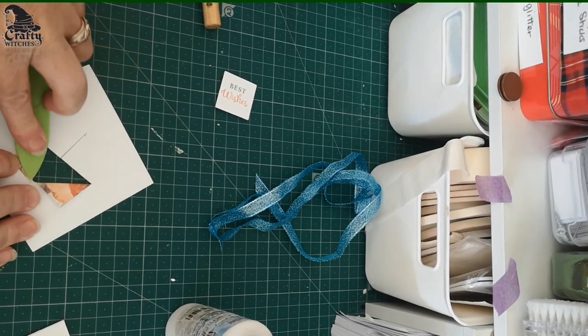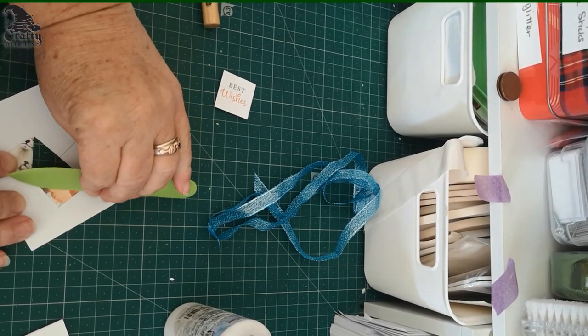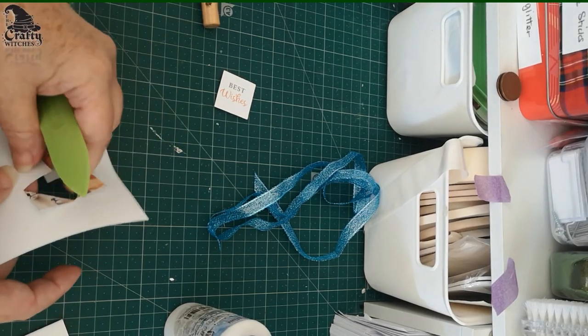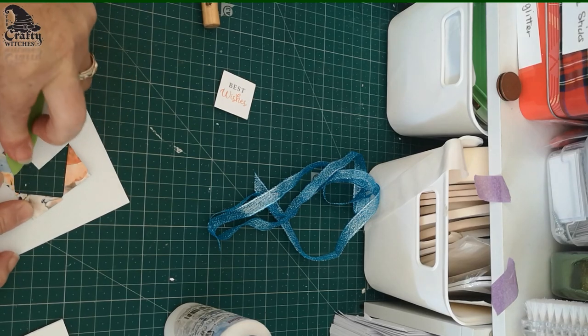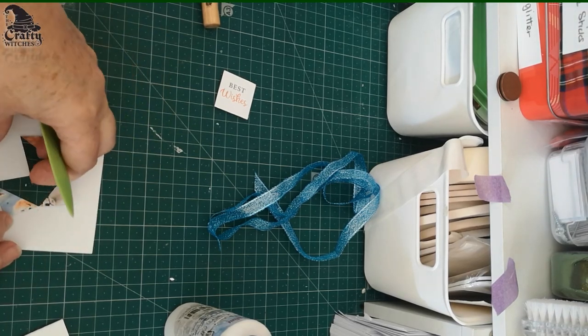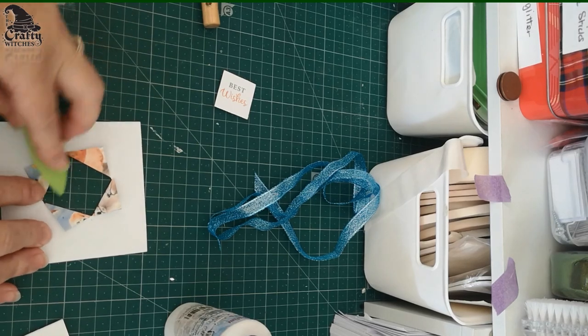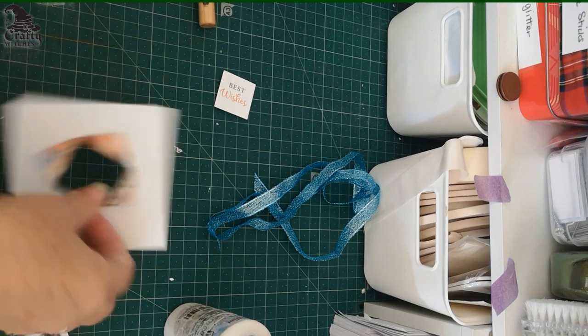So if you were to cut this one off, I would just cut down maybe to there, just to take the bulk off from behind the card, because it is similar to iris folding. You will develop some bulk there. There we go. We're just popping round to, there we go. So that's one.